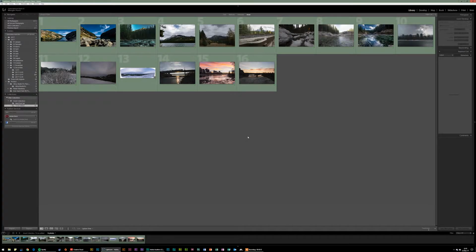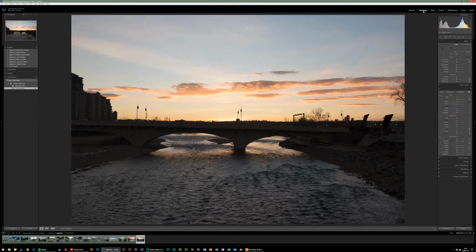So to get us started with editing, we're going to choose number 16 because that's the one we're going to be working on today. Going to the develop panel, and this is where we're going to start doing all our general changes. What I like to do with Lightroom is do all of my generic changes and edits to the picture. So that's things like color, getting my color into a spot where I'm happy with it, getting my exposure and shadows and highlights and all that stuff to a point where I'm happy with it. So we're just going to go through each of the settings that I use and I'll talk about them as we go through them.